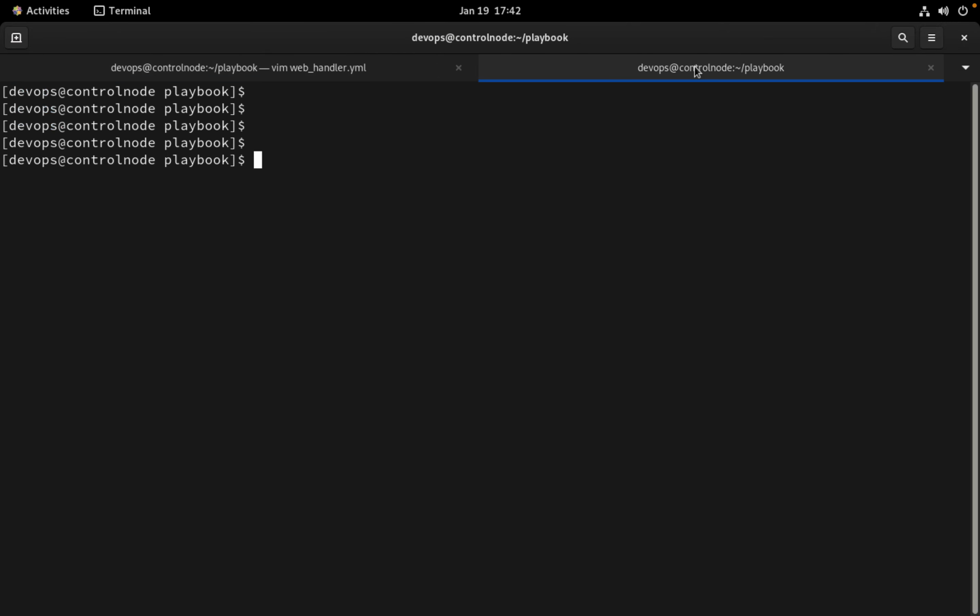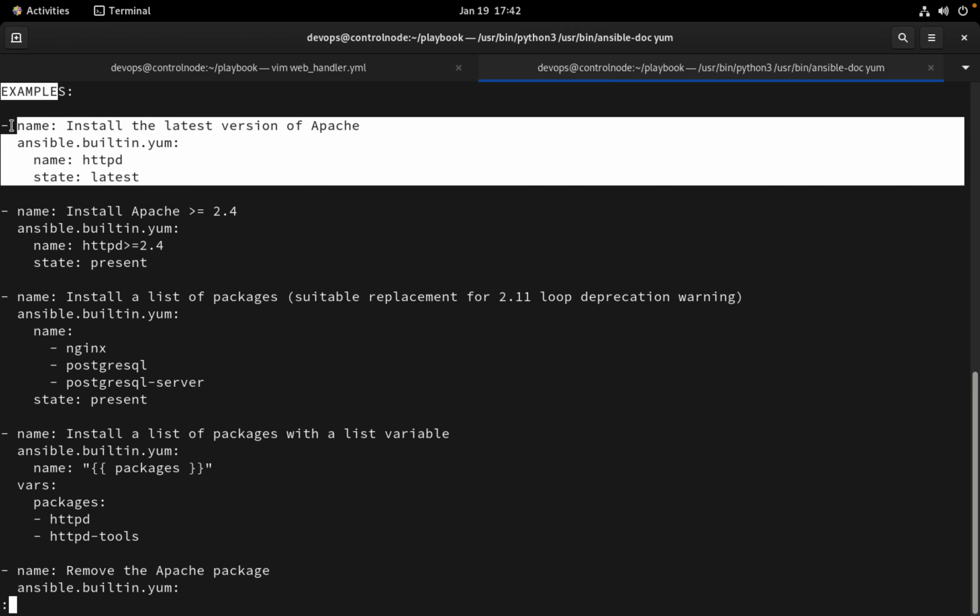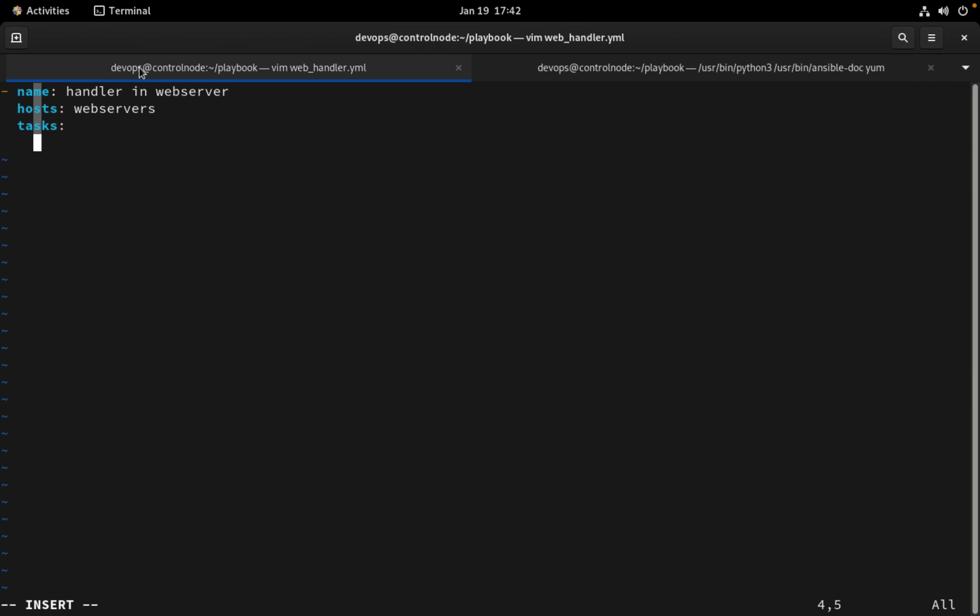Obviously I will use the Ansible documentation to use the Yum module, because first I need to install the HTTPD package. So let's paste it here, correct the indentation. Now I need to start the service.